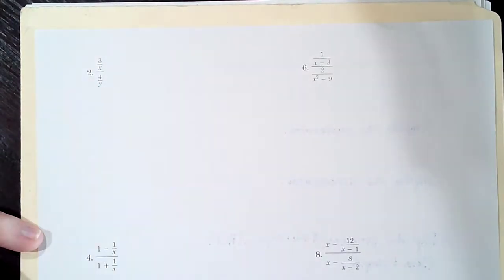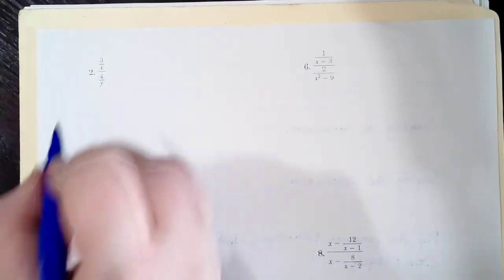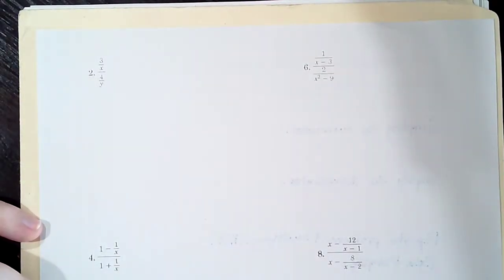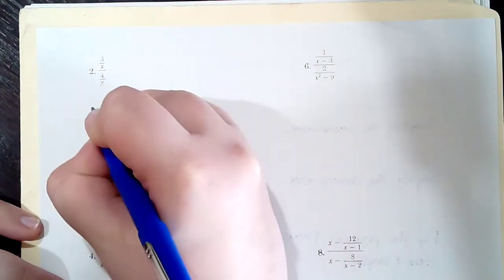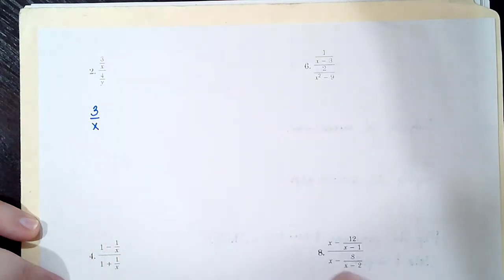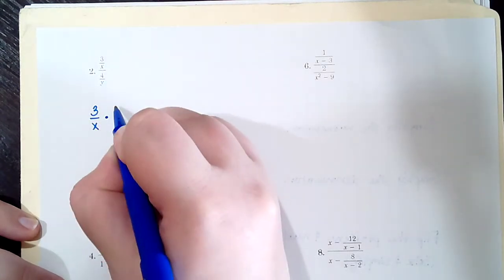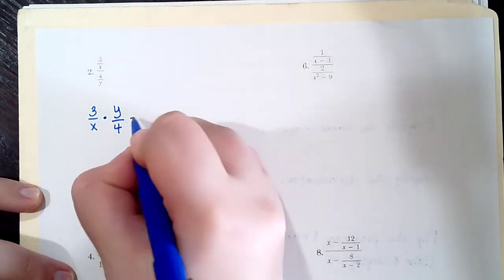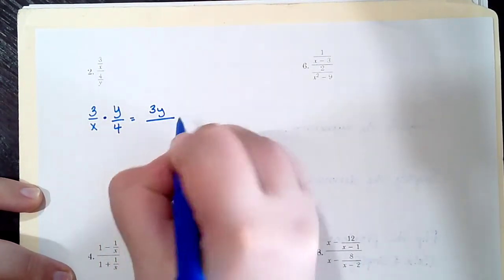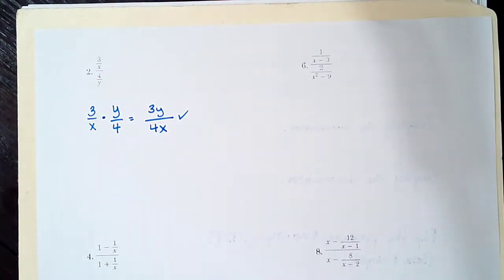First step, simplify the numerator. Okay, well, there's nothing really to simplify, so we're done there. Second step, simplify the denominator. Nope, nothing to simplify there. So we're going to go straight to our third step, which is keep the first, change the sign in the middle to multiplication, and then flip the bottom, which in this case is no longer 4 divided by y, but y divided by 4. Now we multiply and solve. 3y over 4x. We can't simplify, so we keep our answer.